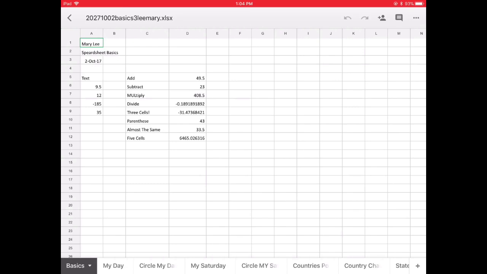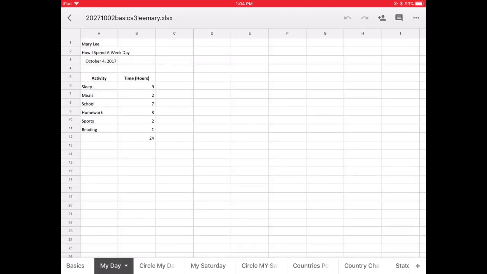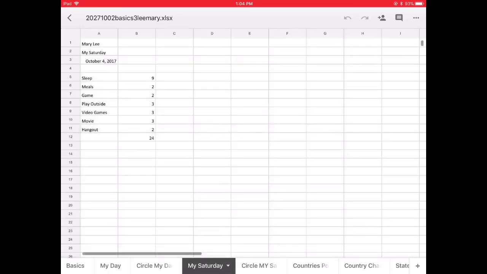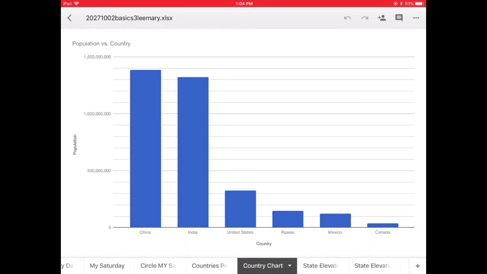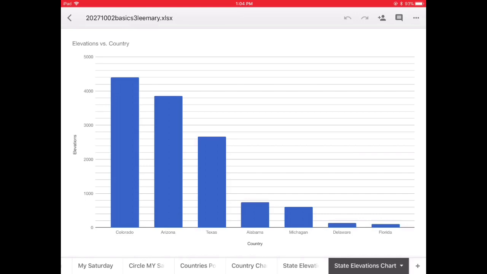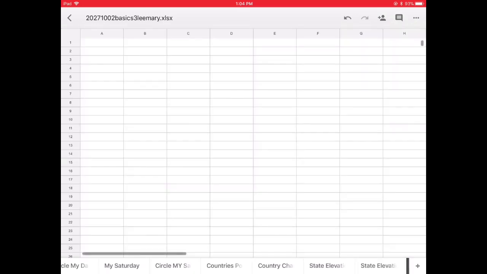When you open a project you already have, you can flip through the different pages or sheets along the bottom and see everything that you have in your spreadsheet workbook so far. What we're going to do is create a brand new sheet, and you can do that if you don't have a sheet available by pressing the plus sign at the lower right hand corner.